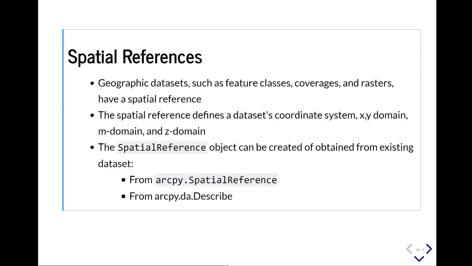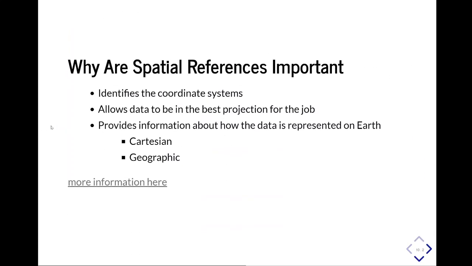Okay, so enough about that. That's a whole different topic for another day. Getting back to programming, we're going to use the ArcPy SpatialReference object to create these spatial references, and you can either create them yourself using arcpy.SpatialReference, or we can get it from that Describe object that we saw and talked about in an earlier lesson.